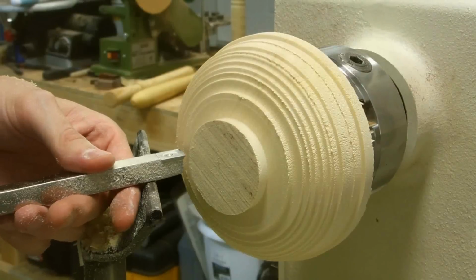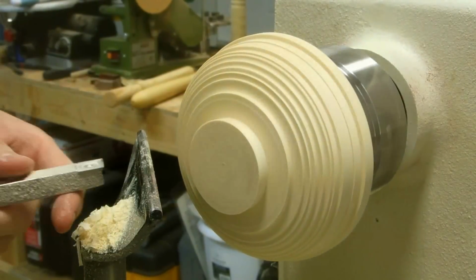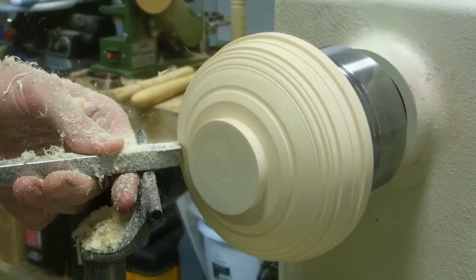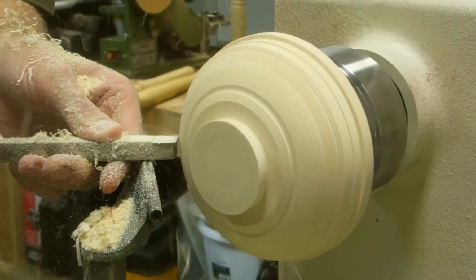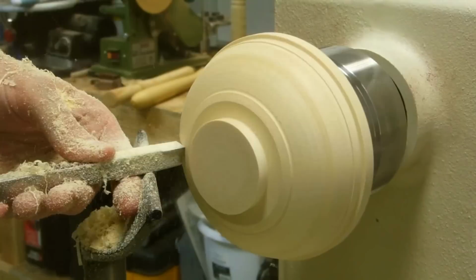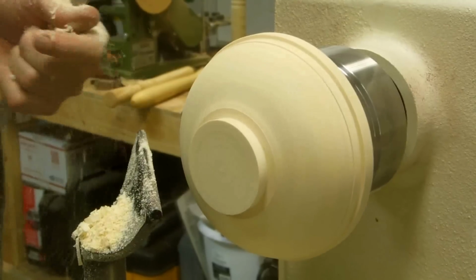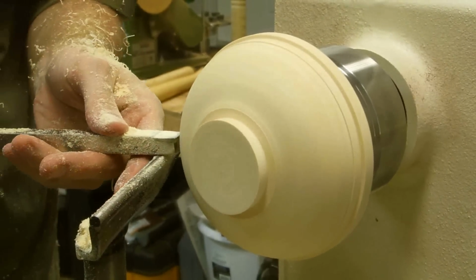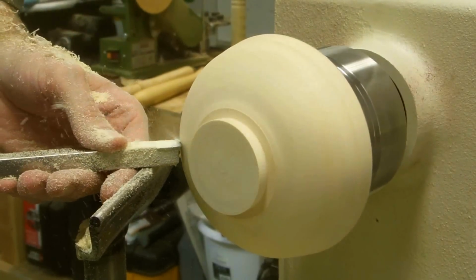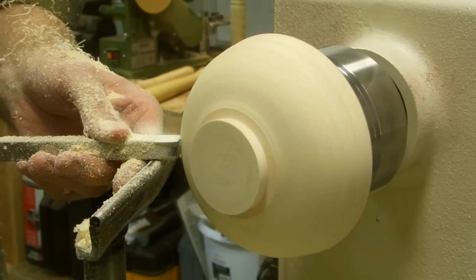The outside of the bowl, again using the square carbide tool, I'm just going to shape it around. This square tool is the best tool for shaping outside curves. Just keep going until you get the shape you want, what you like, what you're looking for.